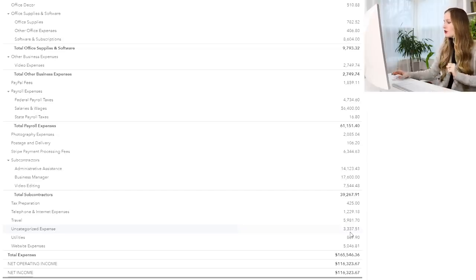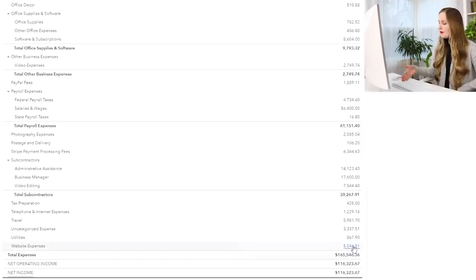I'm not actually quite sure what these utilities are. Again, I'll have to check that out, but the main picture here is I want you to see how much it cost to run my business and how much my business earned. Not obviously go through every single item that I spent on, because that would just take way too long. We'd be here all day. So, and then running the website. So this is aside from software, this is mostly the hosting here, and that was about $5,000.